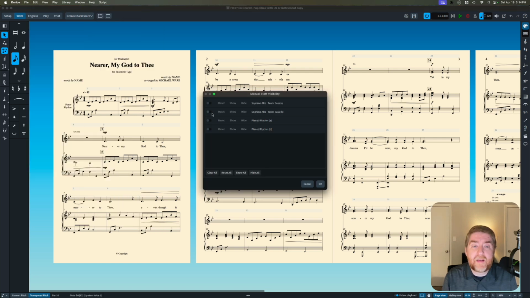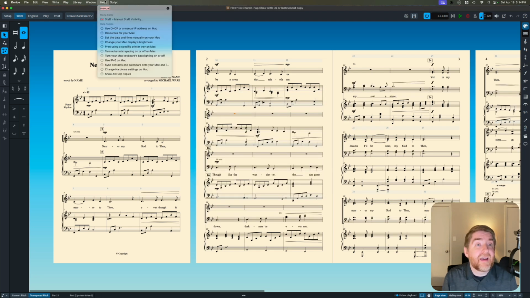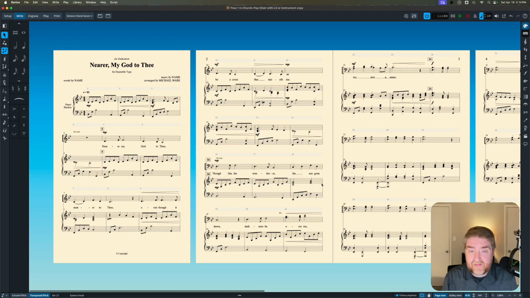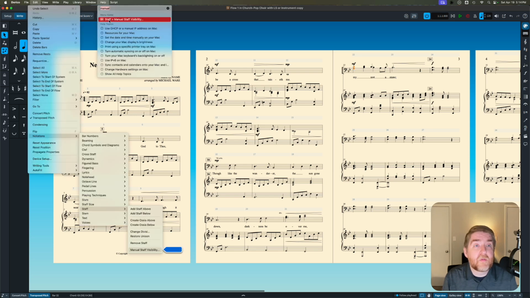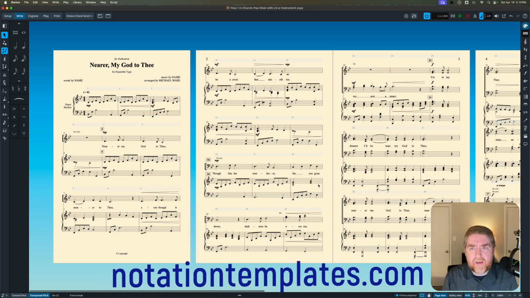Again, this just depends on your piece and what staves need to be shown at the right time. And then the ladies come back in at the top of page 3 there. Reset. So that was pretty quick to do.